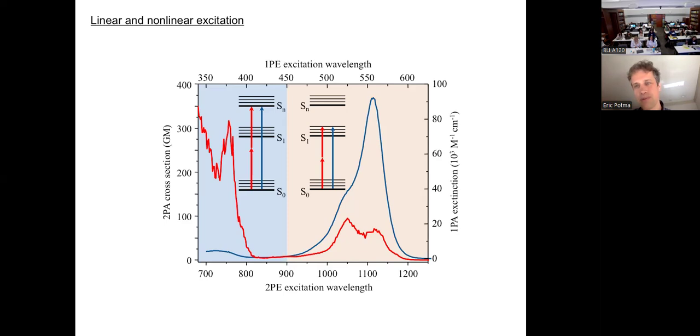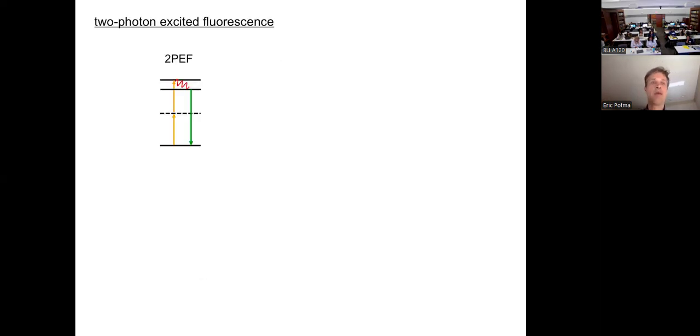So I can write it differently. Sigma times the field needs to be something that's proportional to the detected intensity. And if, instead of having one field, I have 2 fields coming in or 4 fields coming in, that means that the unit of the sigma must change. So yeah, they must have different units, in fact. Okay. Thank you. But they have the same physical meaning. They mean the same thing. They are both a measure of the efficiency of the absorption event, either 1 photon or 2 photons.